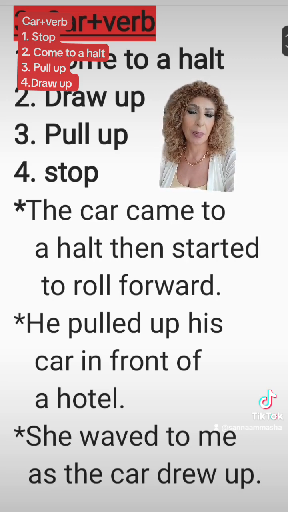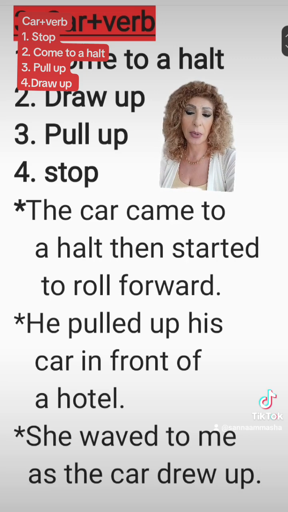In the first example, the car came to a halt, then started to roll forward. As I said to you, roll forward means to move forward. In the second example, he pulled up his car in front of the hotel. Also, pulled up is in the past tense, and it means stopped his car.